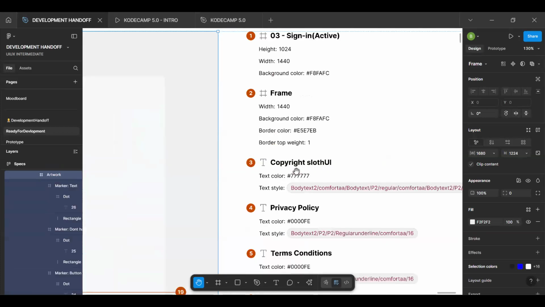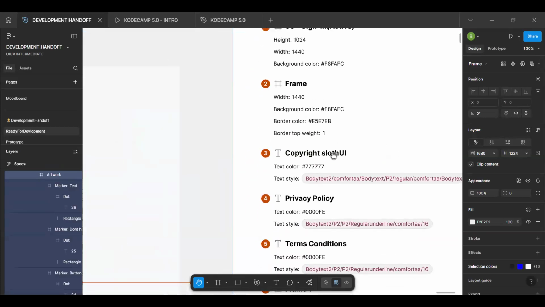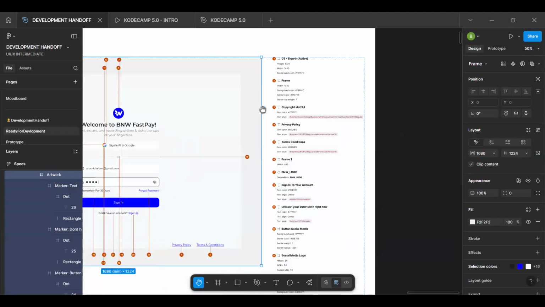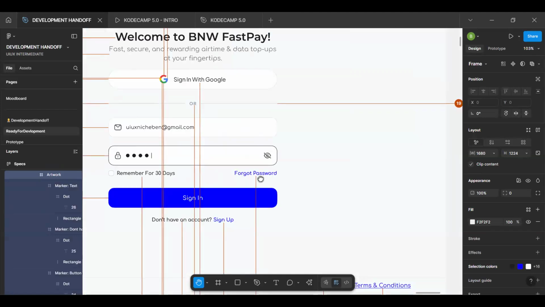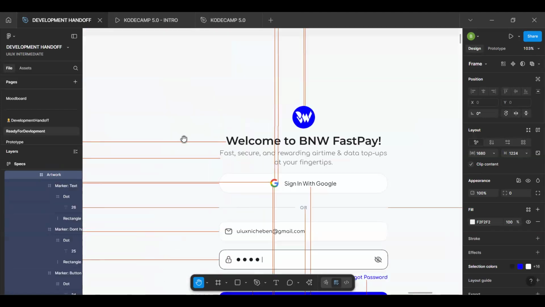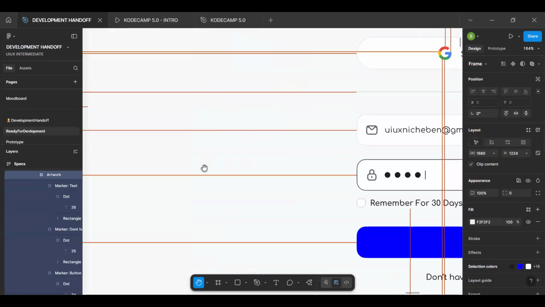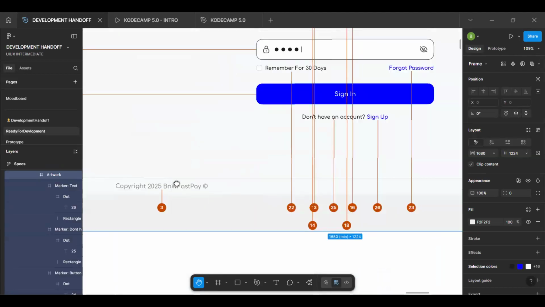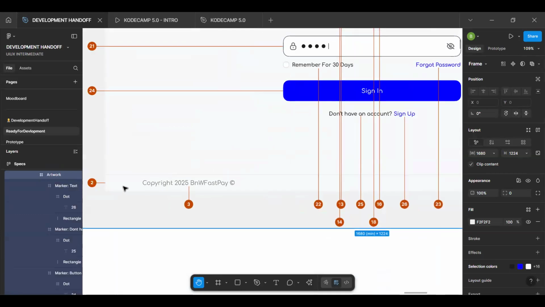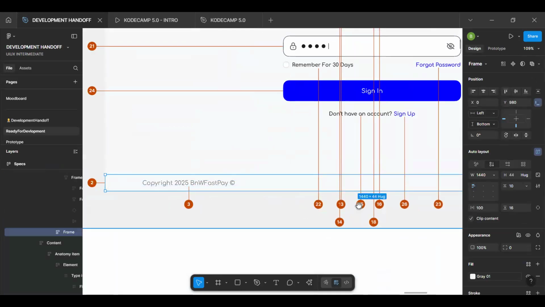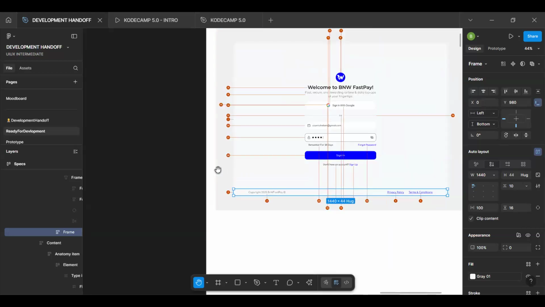All right. Then we also have a number two frame. To know those, you have to go into this. So if you look here, you have your numbering, right? So you have number one, which happens to be here, and then you also have your number two frame, which is this section here. So this is my number two frame, this is my number three, and that is going to help.